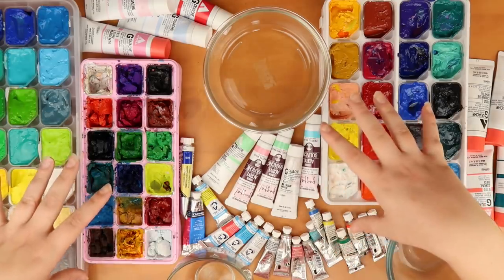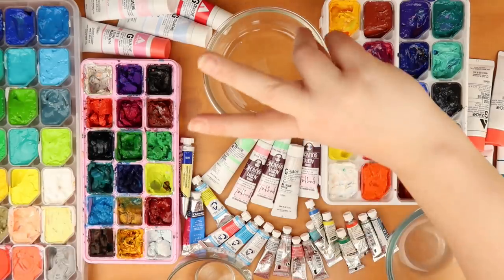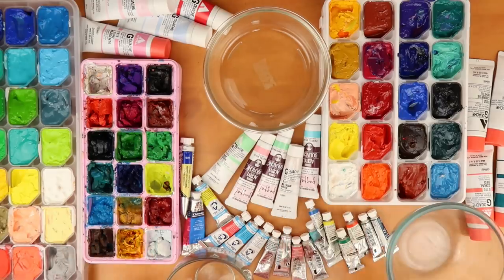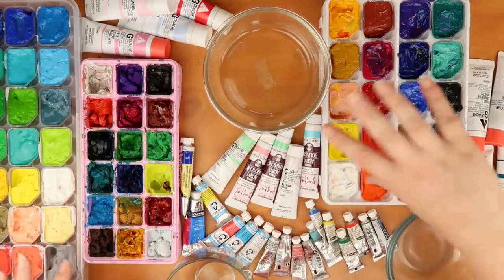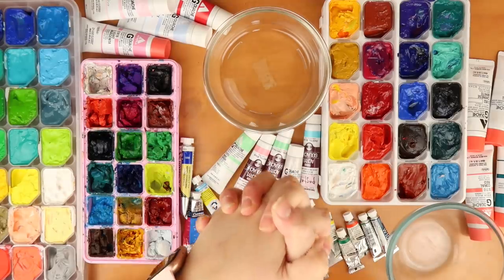Obviously that's not the case here — I like art supplies, I buy a lot. And second disclaimer, I buy a lot of art supplies because I also have a YouTube channel and I do plan to use all of these gouache paints. Let's get into mixing these paints. I'm very excited.